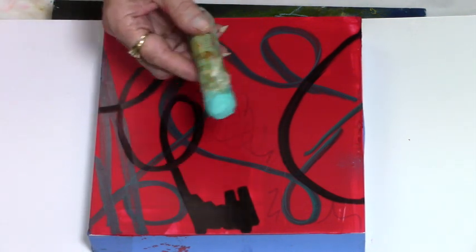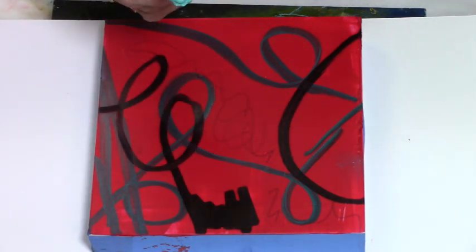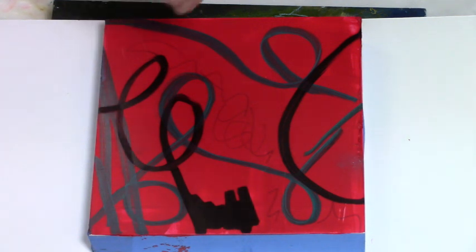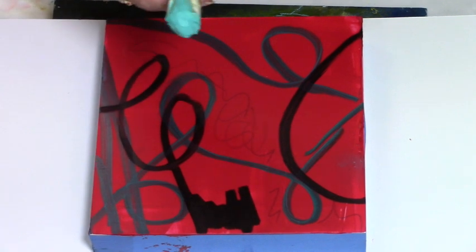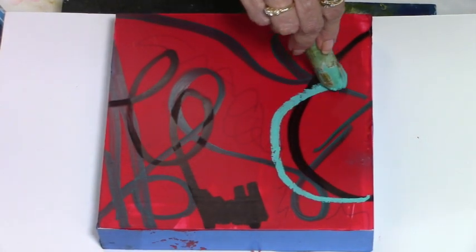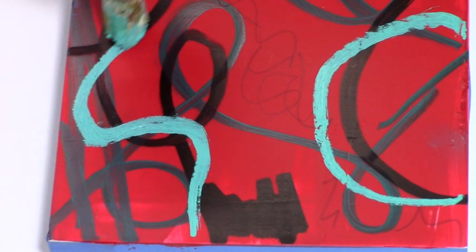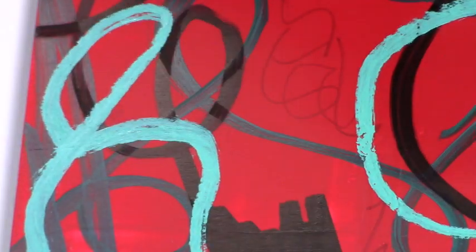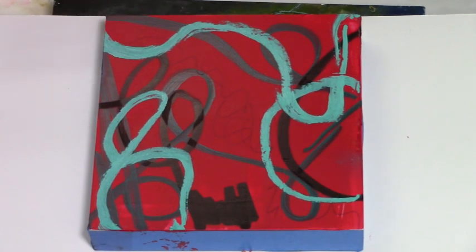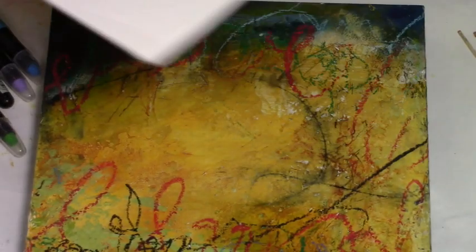Okay, these are the R&F Oil Pigment Sticks, which were designed for plein air painters, to have something very compact to take out in the field. It's mixed with your traditional regular oil paint and a certain amount of beeswax resin. So these are so creamy, and you can make marks on your pieces. And that will dry, and then you can go over top of that with other paint or other R&F oil pigment sticks, and it just makes beautiful marks.